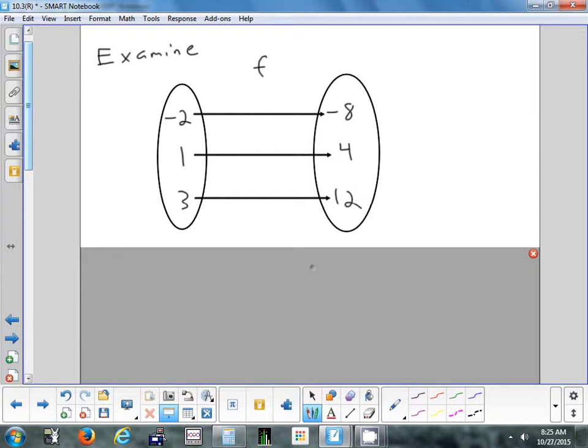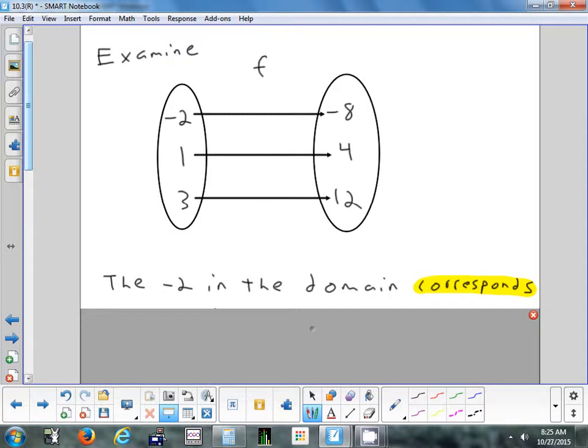All right, so now this mapping diagram, I gave a name to it. Did anybody see the name I gave to it? Just gave it a single letter name. Yeah, I just called it mapping diagram F. I could use mapping diagram G, F, H. I can use any letter I want. I just picked F.